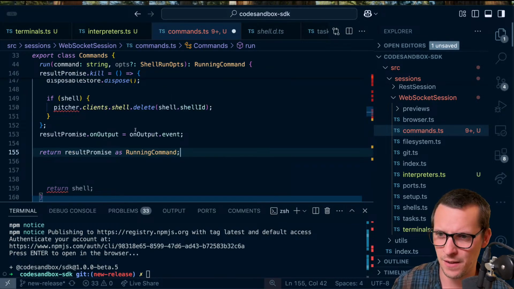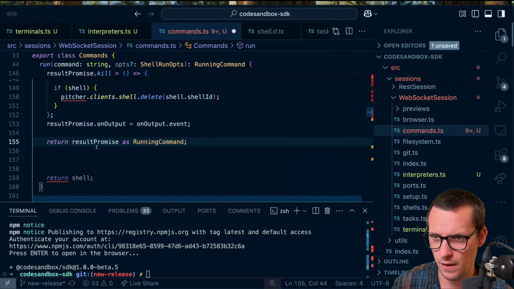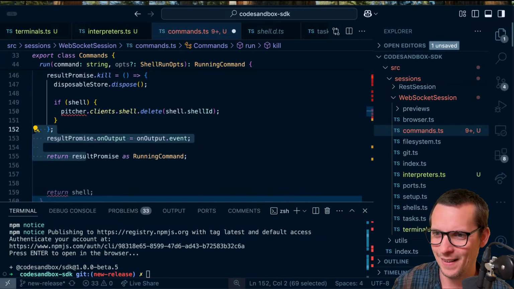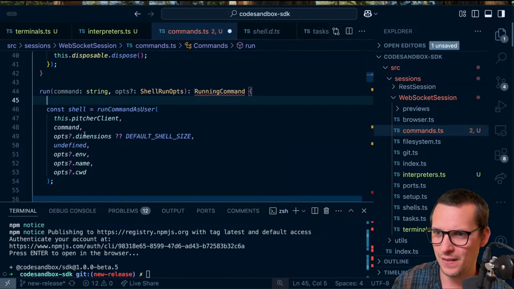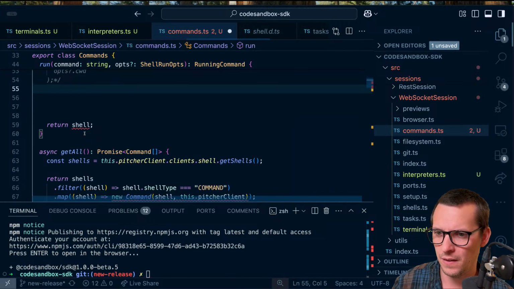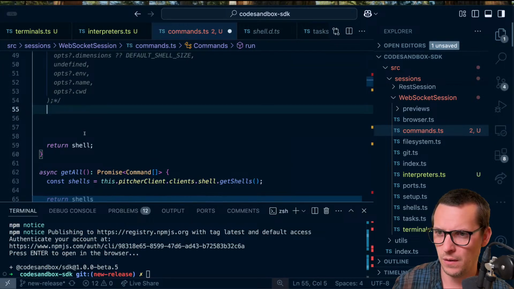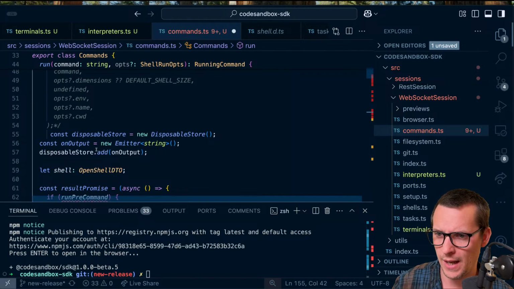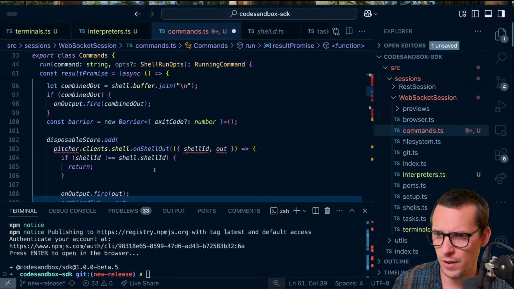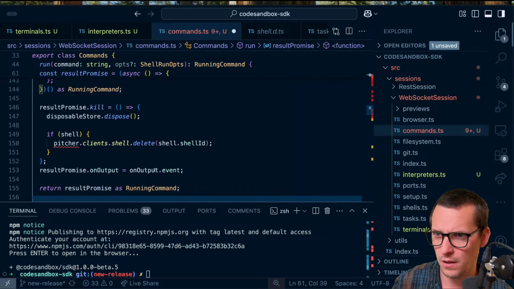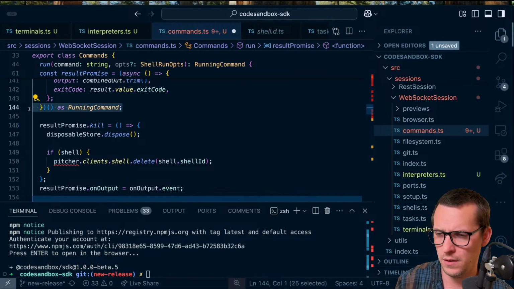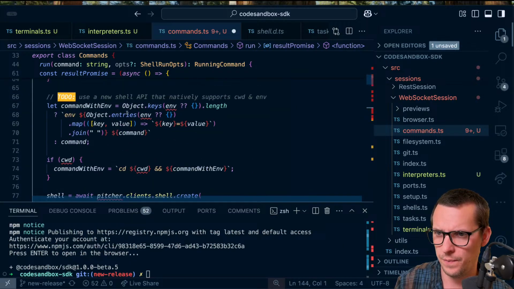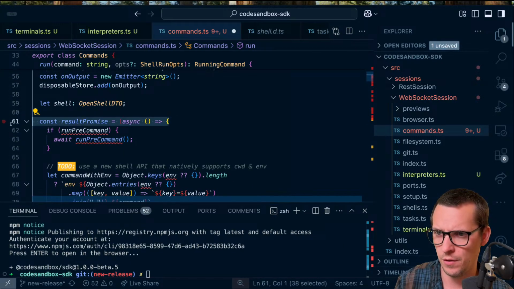It doesn't make it easier when I have to zoom in. Wait, what happened? Okay. Result promise, where do you end? So that's where you start, and that's where you end, right? Yeah. But now we're not going to have a result promise.